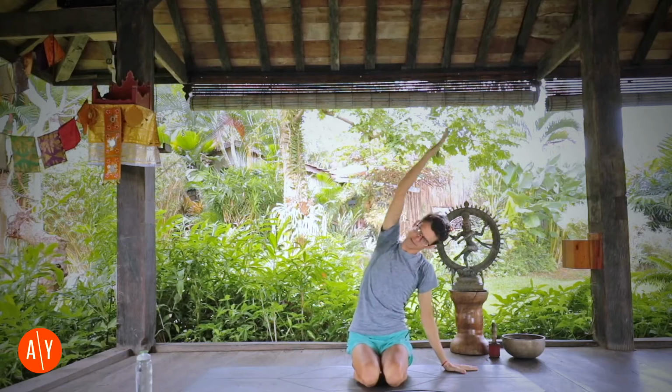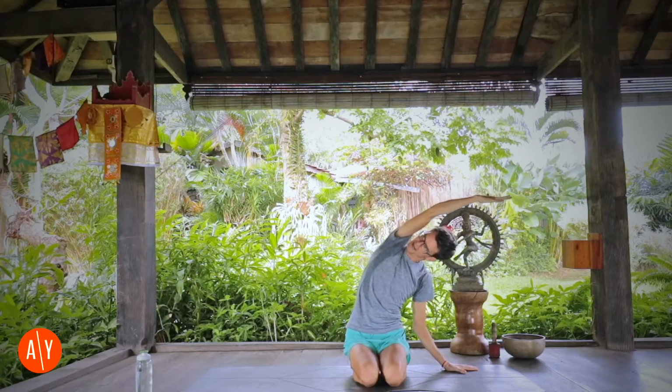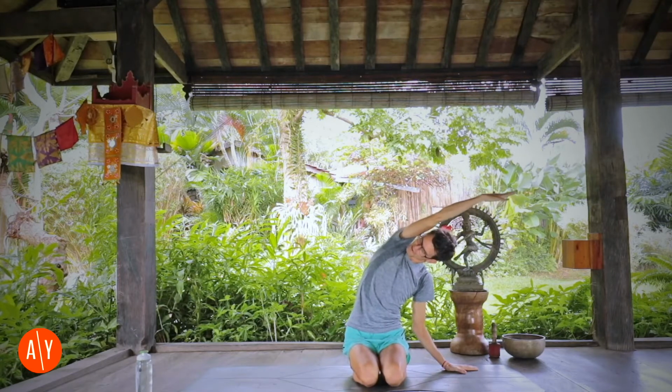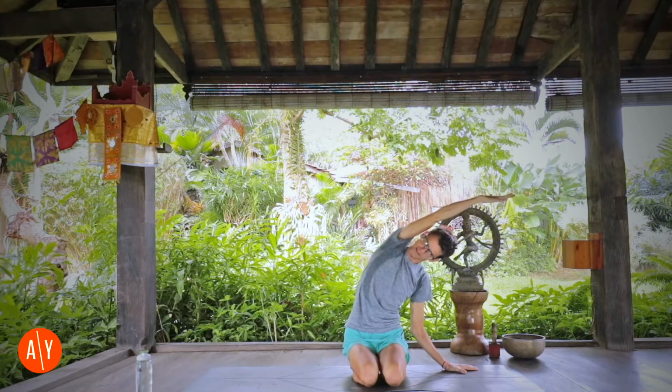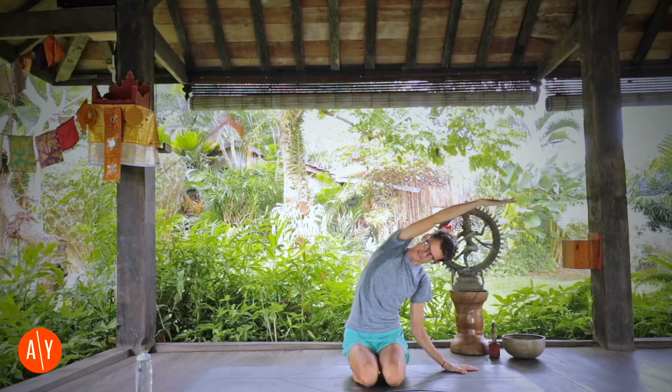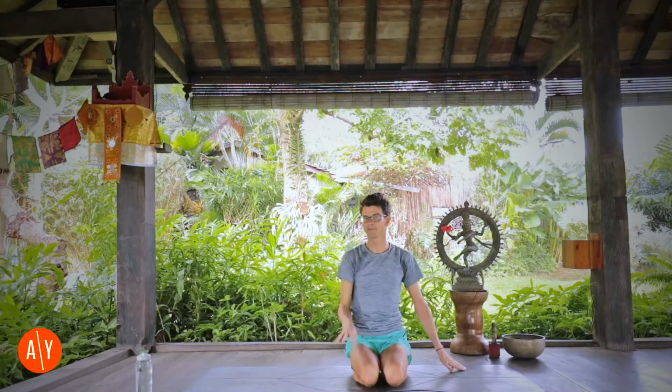Come up through center. Bring your left hand down and side bend to the left. Push down through your left hand. Push down through your right hip. Bend your left elbow and side bend more. Really reach through your right hand so you're feeling the opening in the right hand side of your body. Come up to center and come up to stand.